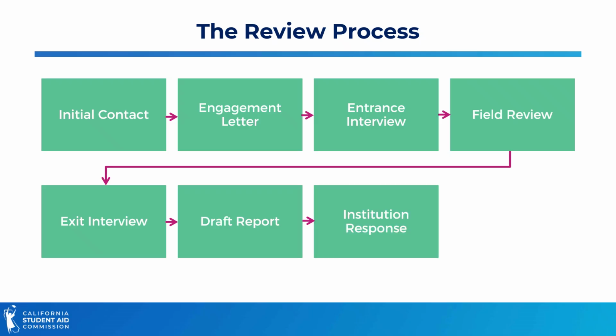And then we have the review report or the institution response. The school will receive the draft report identifying areas of non-compliance and required action. The school must respond within 30 days from the receipt of the draft review report. And finally, we have the final report or the closure. After all outstanding issues have been satisfactorily resolved, the school will receive a final report closing the review.